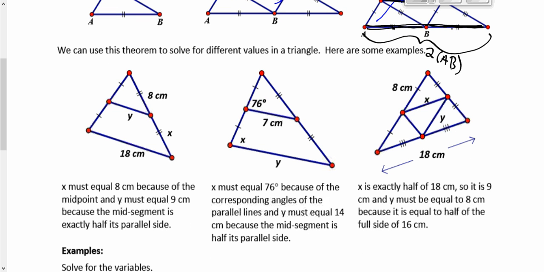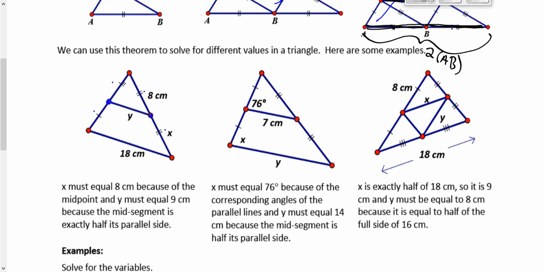So use the theorem to solve for different values in the triangle. Okay, so here's a triangle. How do I know that's a mid-segment? It didn't tell us. The line through the middle, the midpoint thing. It clearly connects the midpoint. How do you know that and that are midpoints? Because of the definition of midpoint, right? You got congruent on both sides, right? With me? So even if they don't say it's a mid-segment, it's marked so that you know.